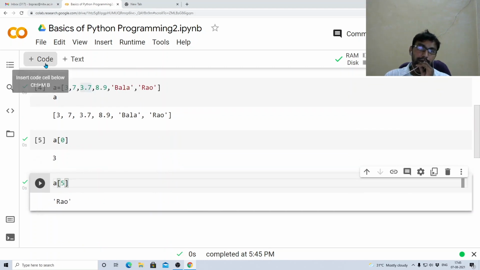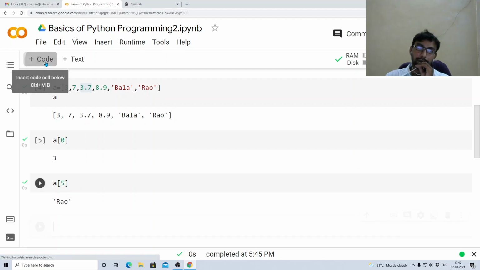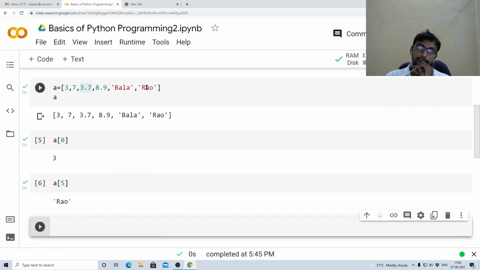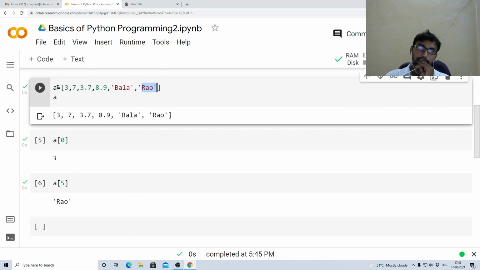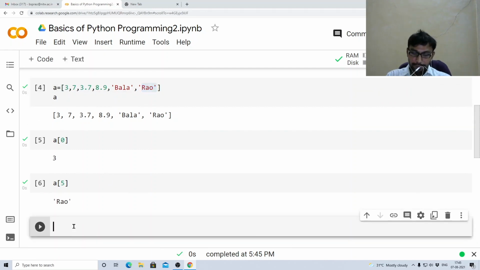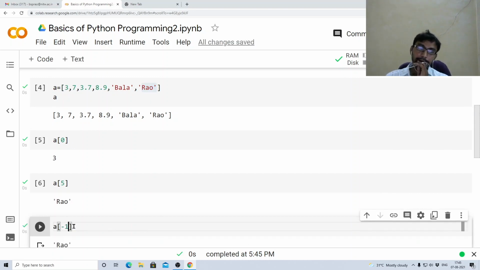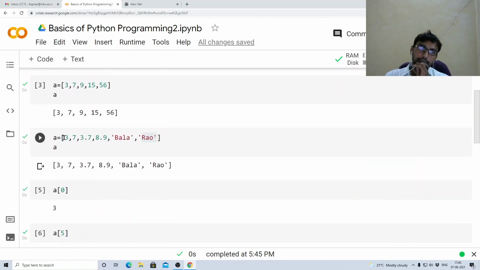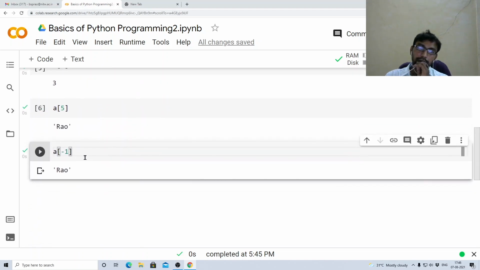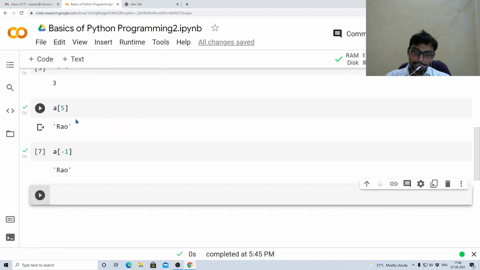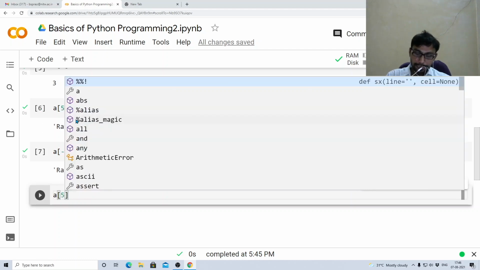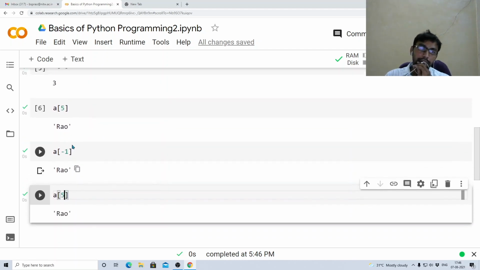Now the other advantage of this list in Python is that it supports negative indexing. What do you mean by negative indexing? Suppose you wanted to access the last element of this list a. You can access the last element using a negative index -1. So -1 stands for the last element. Now you may ask, here we have 0, 1, 2, 3, 4, 5, 6. So if I give a of 5, it will also return the last element. What is the need of using this negative indexing? A of 5 will give you the last element. A of -1 also will give you the last item.